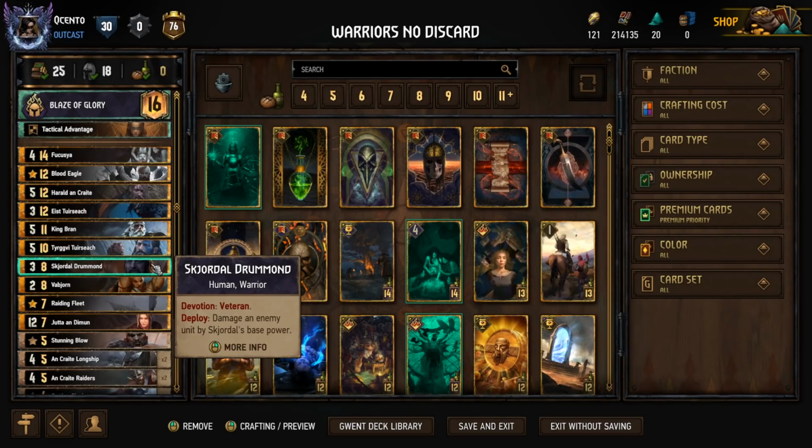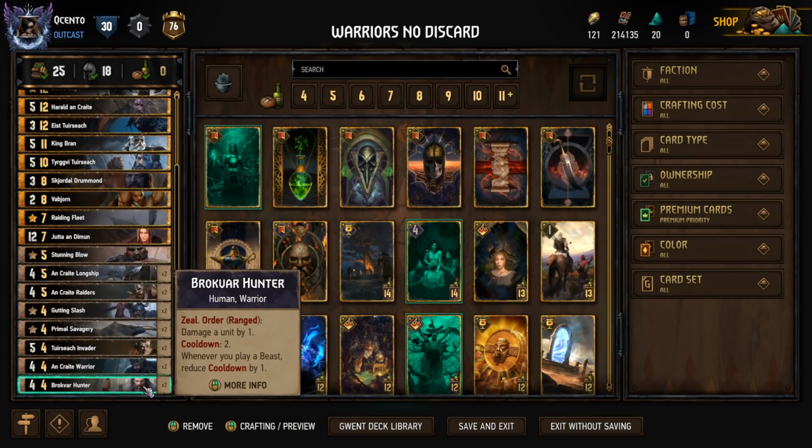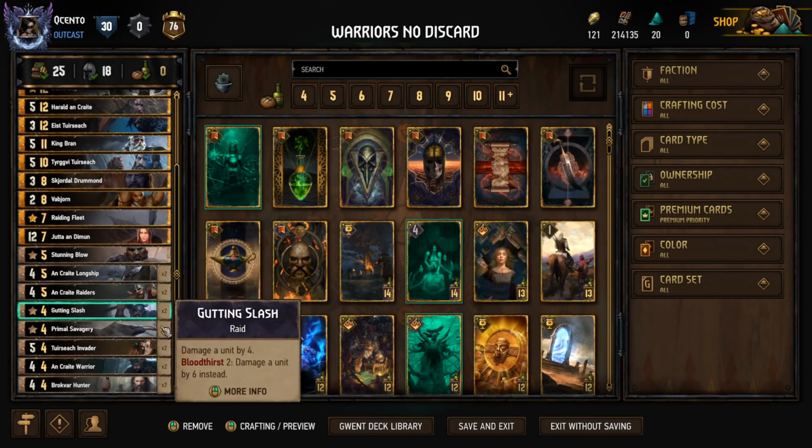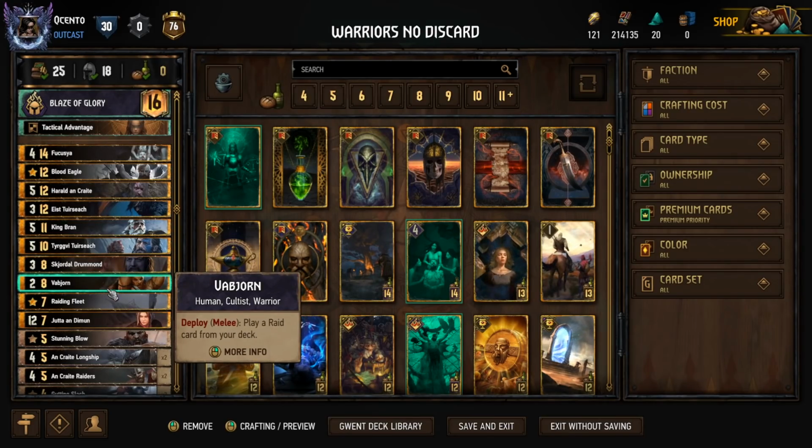This plus damage pings has a really high ceiling, especially in round 3, being able to do 6 damage, having 6 base power, and then having units on the board that might have pings, or Herald giving pings to help complete kills. So Scoia'tael is a really threatening card that we can play up to twice in the game as well. Of course, Vabjorn just pulls whatever we need. He pulls a raid card.